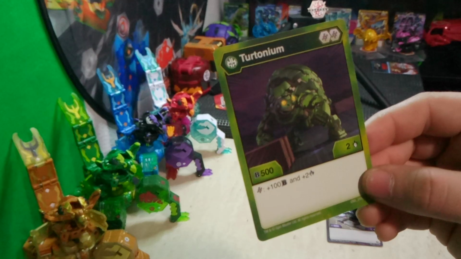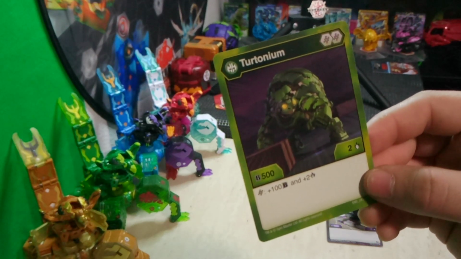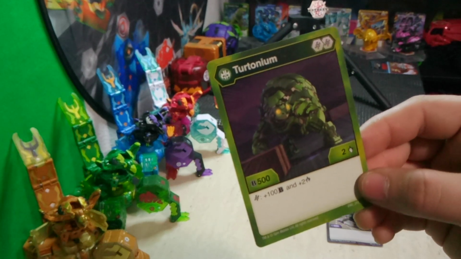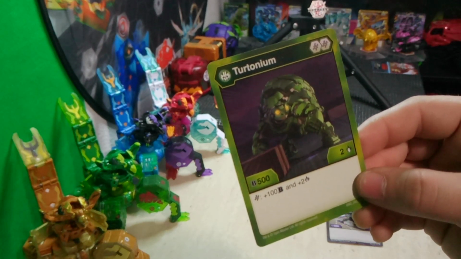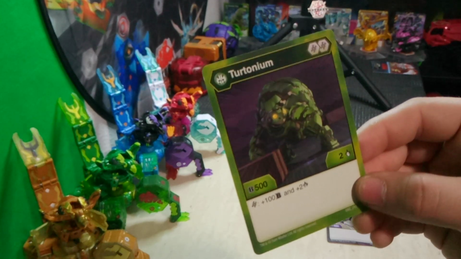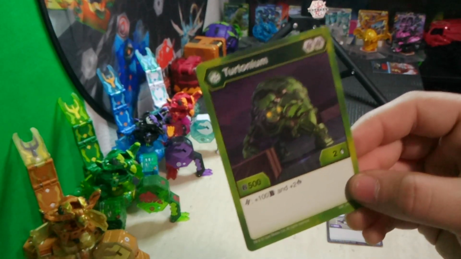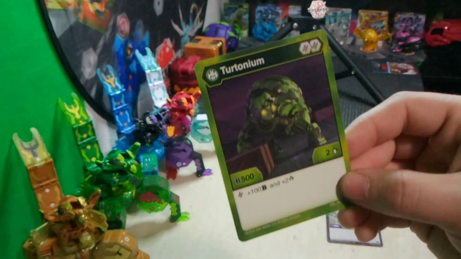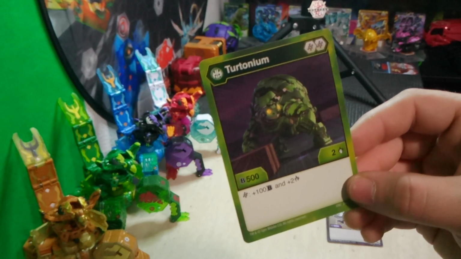You do capitalize on B power using that one. And then if you use the standard vanilla +300 and +3 damage Helix, that's going to give you 900 B power and, wait for it, 7 damage. So Turtonium has the option to be either damage heavy or B power heavy, depending on which Helix core you use.